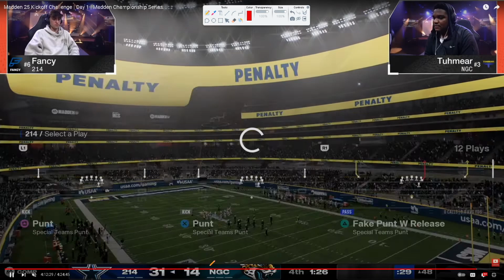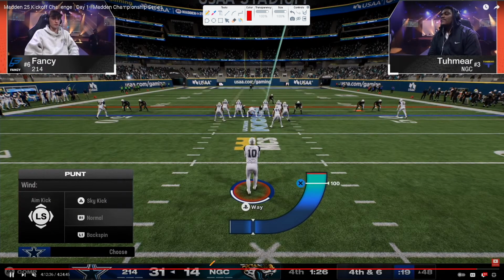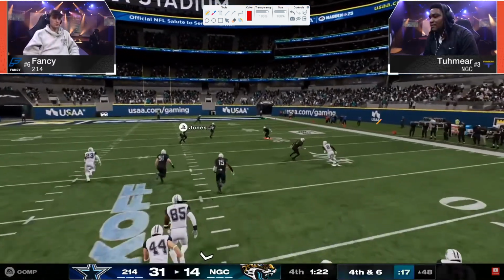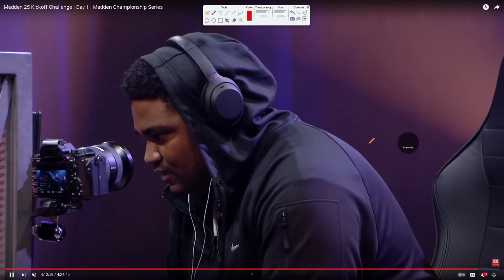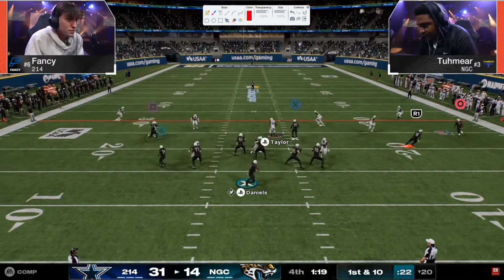It does look like Fancy's going to go ahead and punt this, just kind of making it more difficult on Tamir, not trying to let him back in the game. I don't mind that decision either way. I can understand going for it. I can understand punting it. The punt ultimately is like a 15-yard punt. I think he didn't get a great punt there. But now we're back into this situation again.